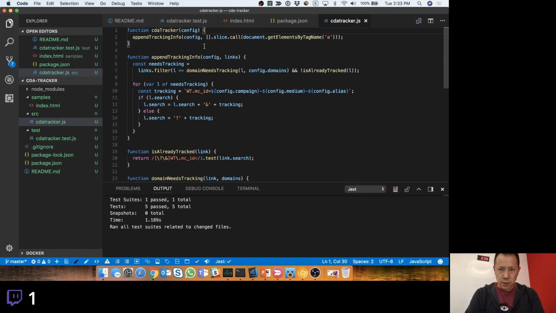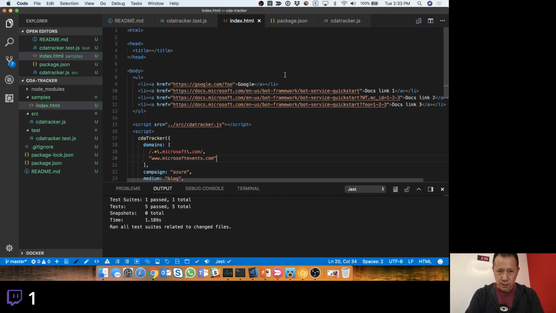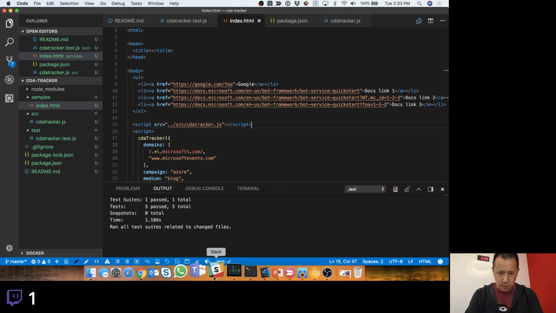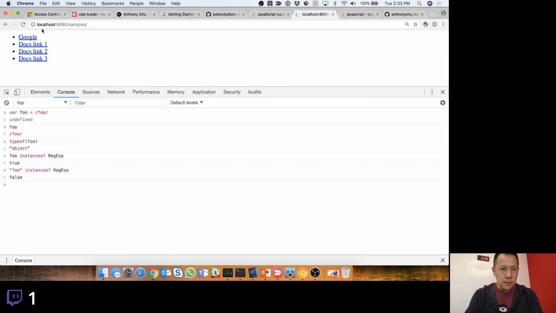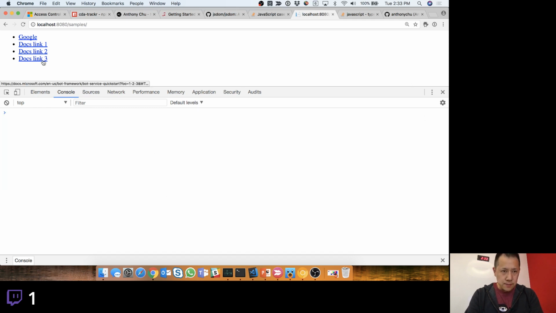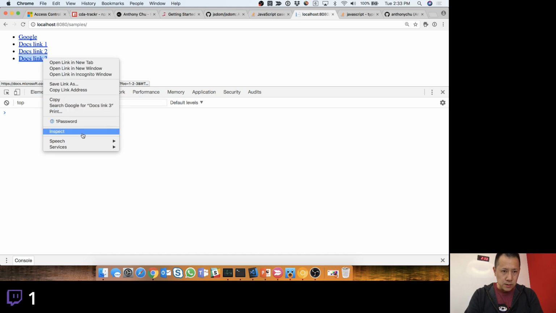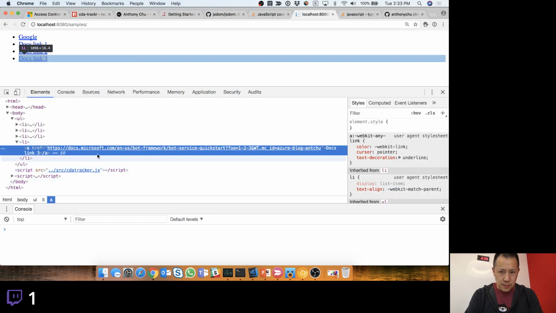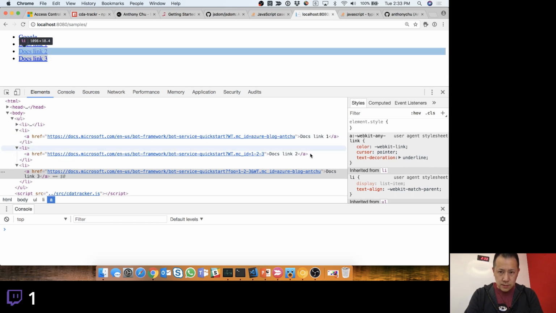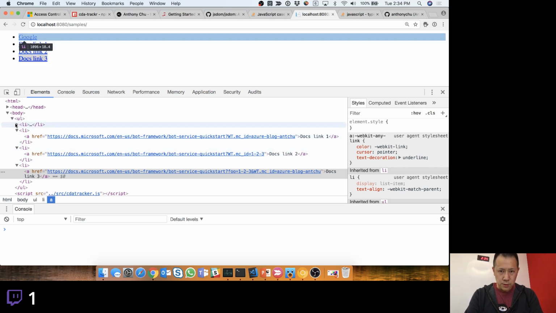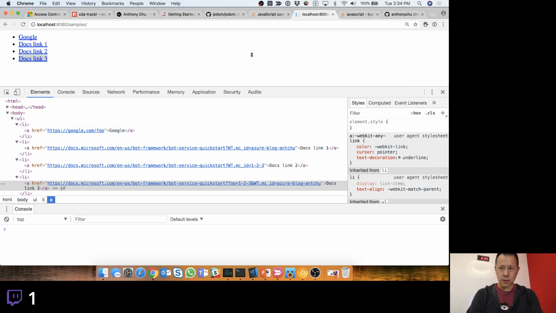So another thing that we don't want to do here, actually, you know what? Let's run this HTML page to make sure that that's still sort of working. There's no red. We'll inspect the elements. And they seem to have the query strings attached. Everything's still working, which is great.